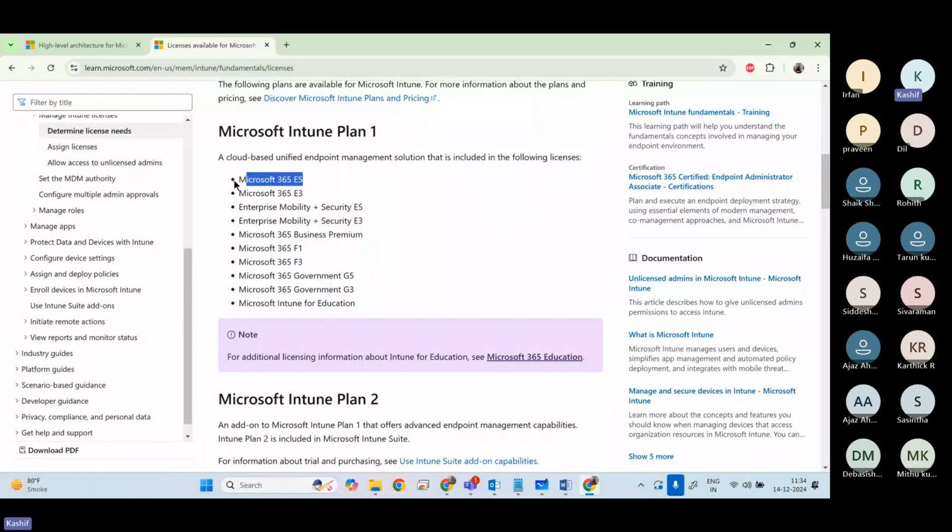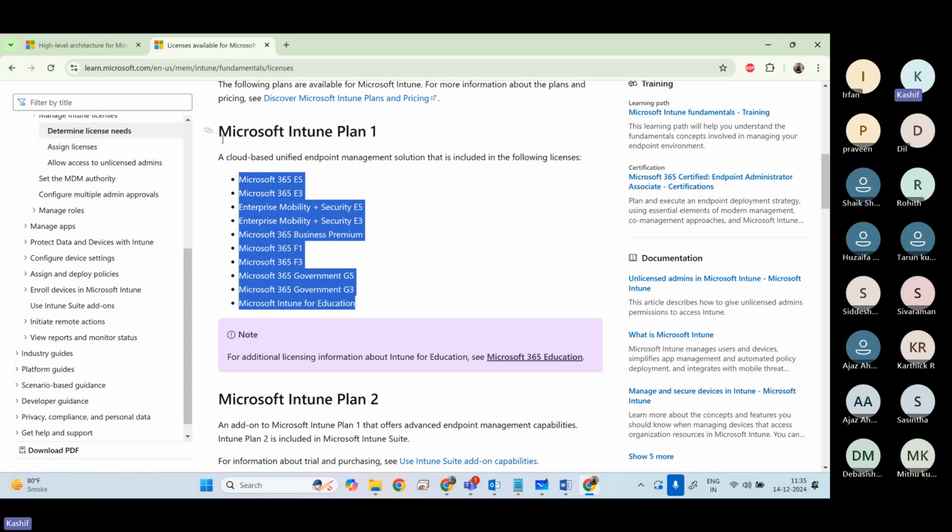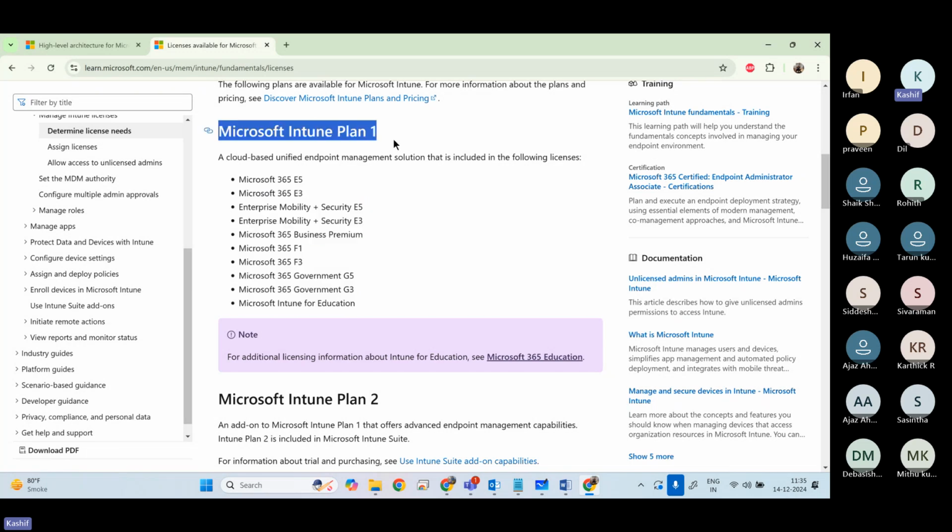So if you take Microsoft 365 E3 license, Microsoft Intune Plan 1 is already included in this one. Similarly, if you take this one, Microsoft Intune Plan 1 is already included. So if you take any of these licenses, Microsoft Intune Plan 1 is already included.